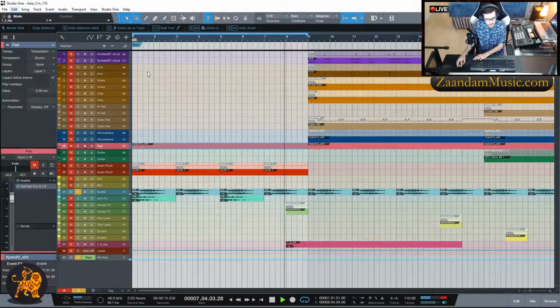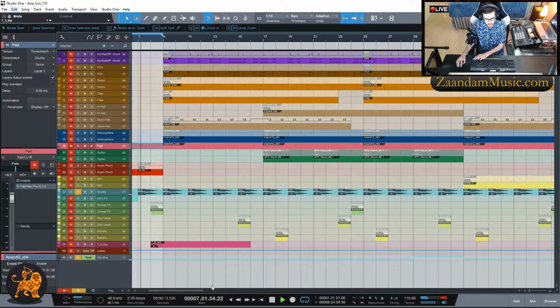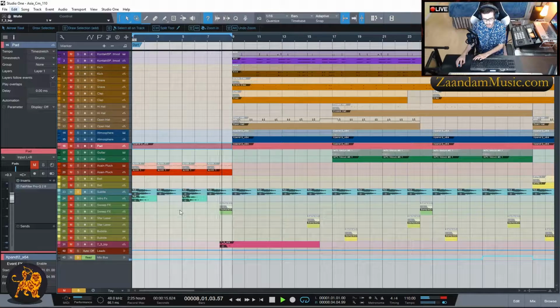Alright, and I also have these sound effects as well. This is like a subtle kind of atmospheric sound. And I added this just to add some movement to the intro. Well, basically the whole beat actually uses it. As you can see, the whole beat has that effect. But it's so subtle that you hardly notice it.